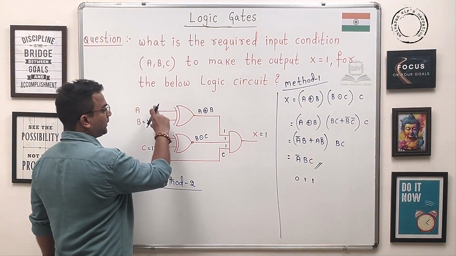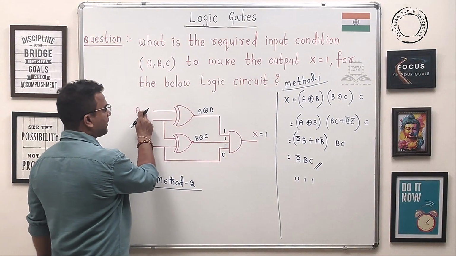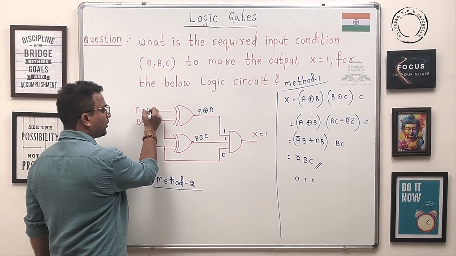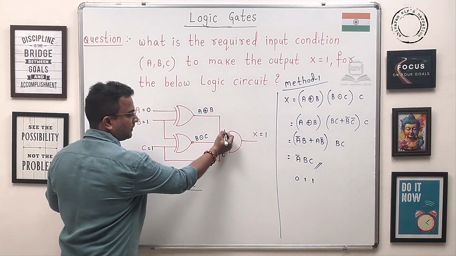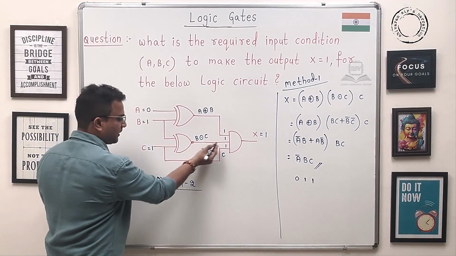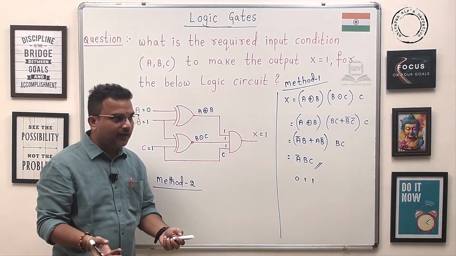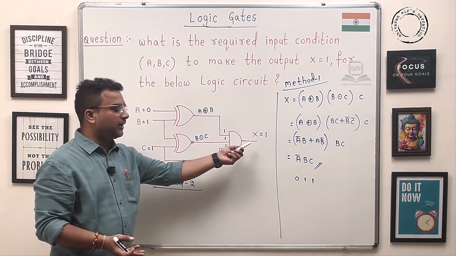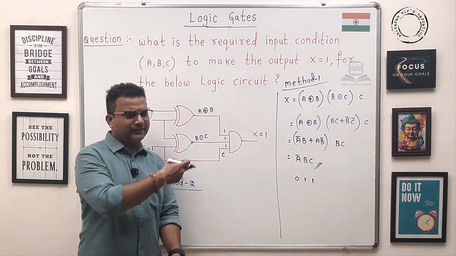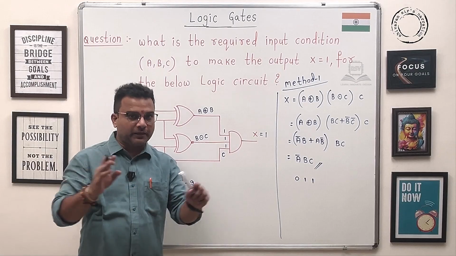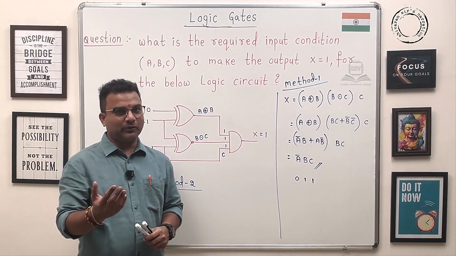Obviously, for the different input combinations, output will be 1. Hence, here A value must be 0. Therefore, A0, B1, you will get output as 1. 1, 1, output as 1. In this way also, you can tell the input combinations for a given output. Remember guys, for every problem in life, in the design simplification, there will be multiple solutions. Which solution you have considered is up to you.